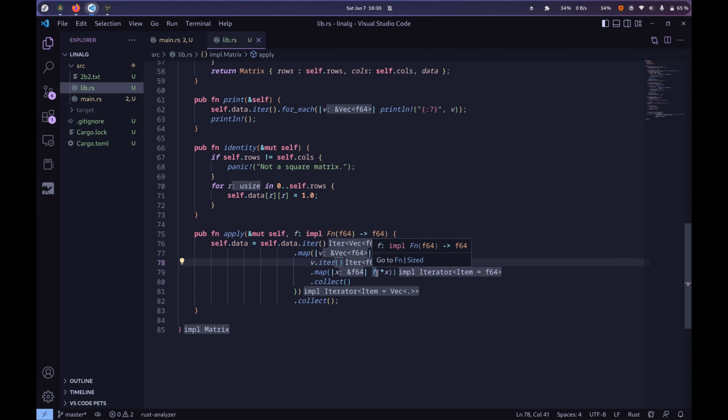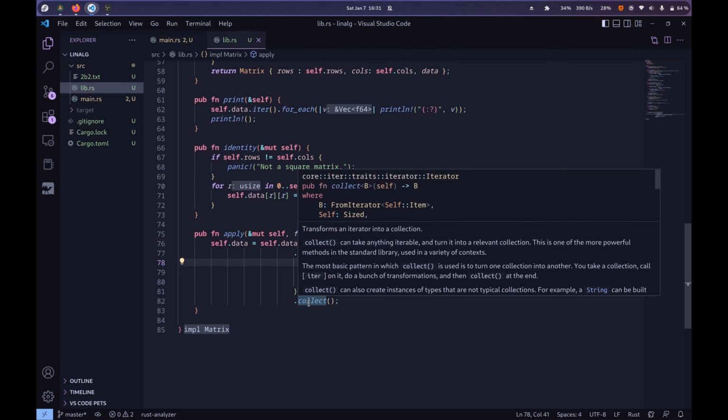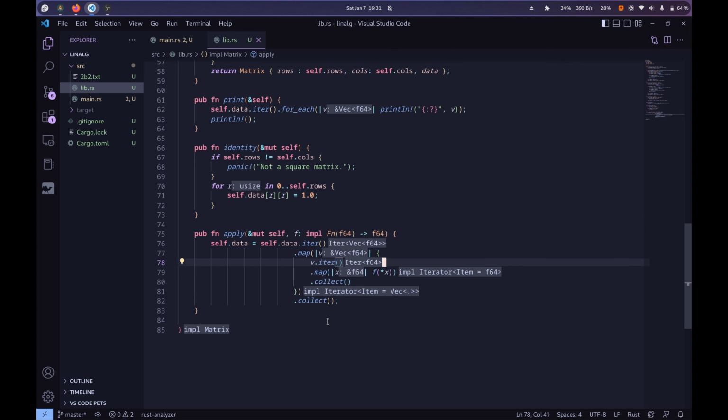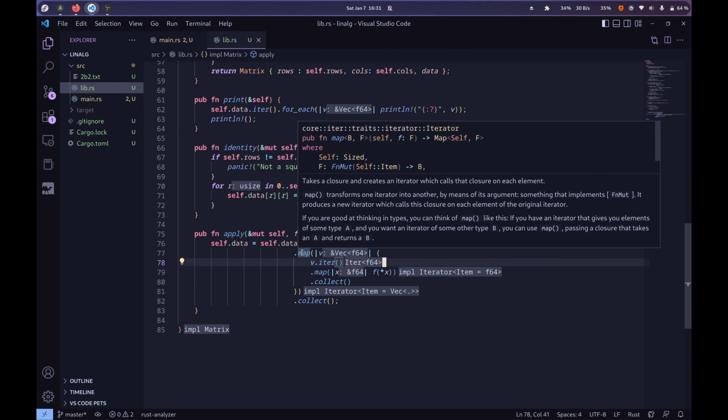And now we're going to call F on X. Now X is this reference, we have to dereference it with the little star thing here. And then after that we call collect, so we collect everything up that we did with this map, and then we collect everything up again in the outer iteration from this map.